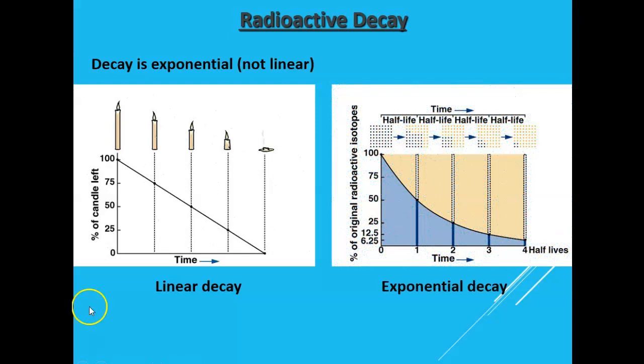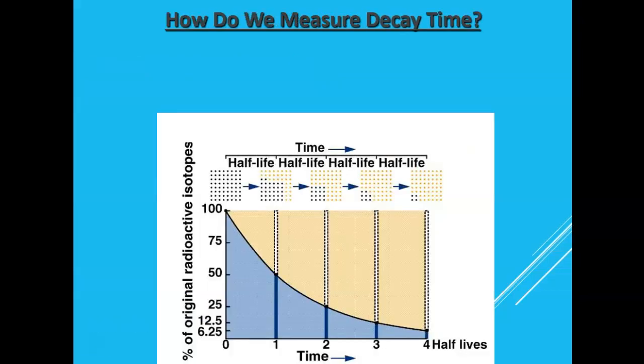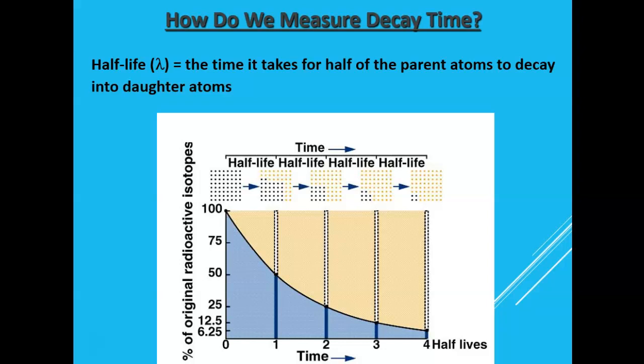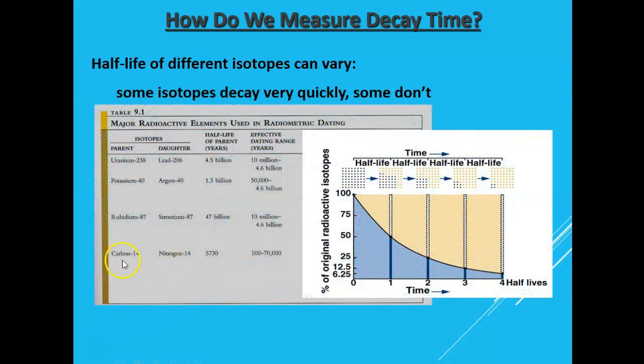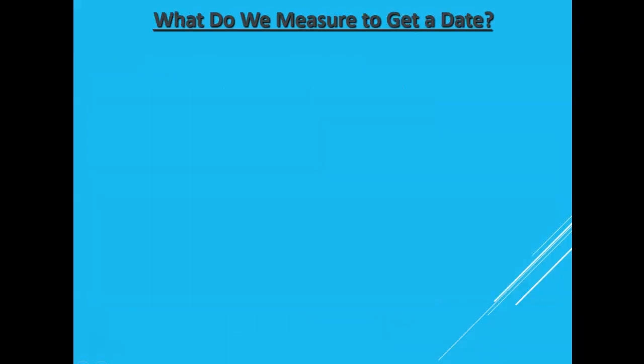The other thing to be aware of is that it's not a linear decay, it's actually an exponential decay. But once again, I don't want to get bogged down in the math or anything like that. We can use that to our advantage. We use something called the half-life. So every system, carbon to nitrogen, uranium to lead, has a specific number called a half-life. And it is exactly what it says here. The time it takes for half of whatever you have at that moment to decay from parent to daughter. And so we give time frames for different systems in half-lives. Some are short, like carbon to nitrogen, 5,000 and change. Some are really long, like billions of years from uranium to lead. So we use the short ones for young rocks and the longer ones for older rocks.